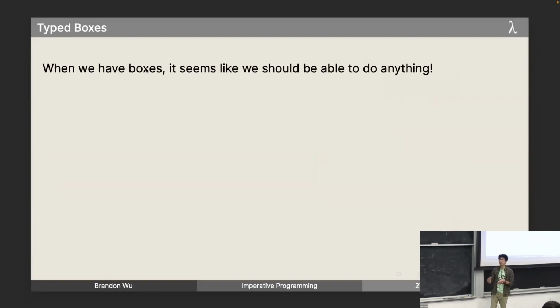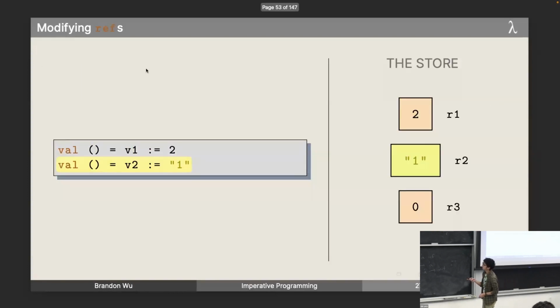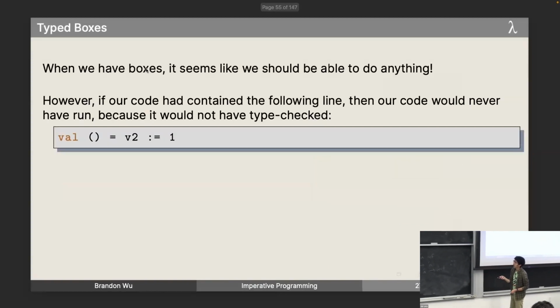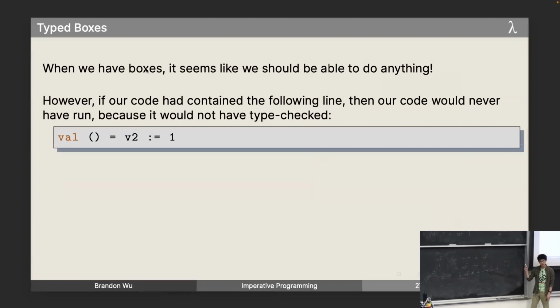Well, there's a lot of subtle things I'm glossing over with respect to how this is implemented. One such thing is, if we had this line here, R2 colon equals 1, well, first of all, we would have gotten a type error, right? R1 is going to be of type string ref, so a ref containing a string, and I give colon equals a string ref and an int. Can you find me a substitution of alpha for which that works? Indeed, you cannot. String and int are just different, so this will not type check.